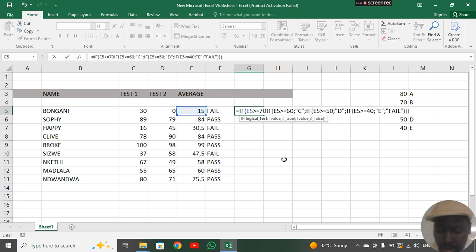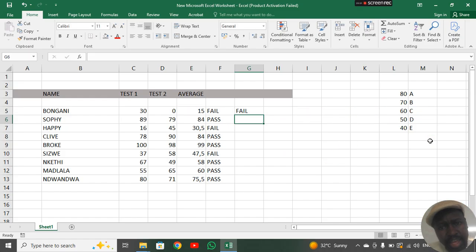Okay, and after that it's a semicolon, inverted comma, you want it to say B, close, semicolon, and then don't forget to put the bracket there, and then you say enter.